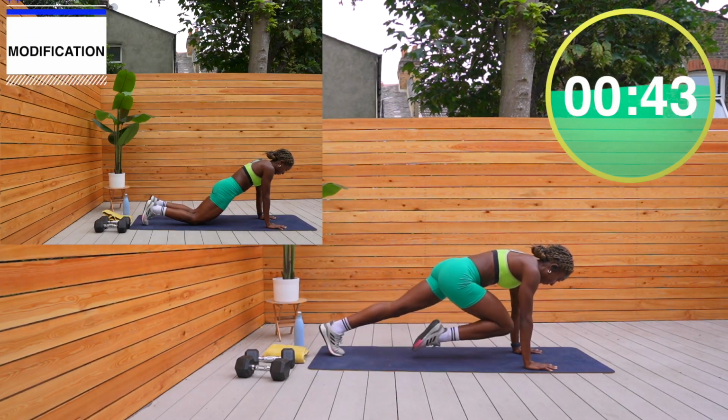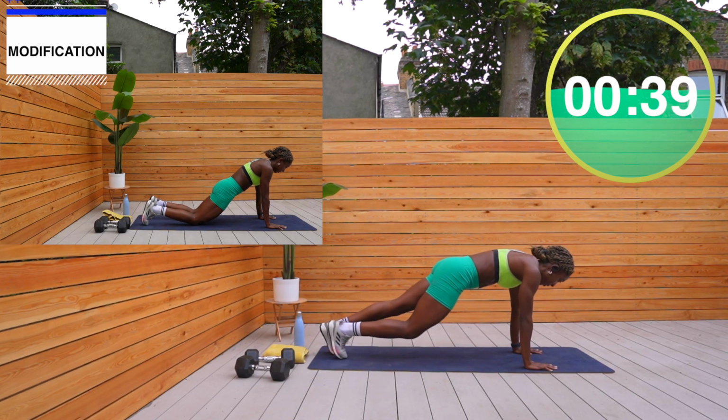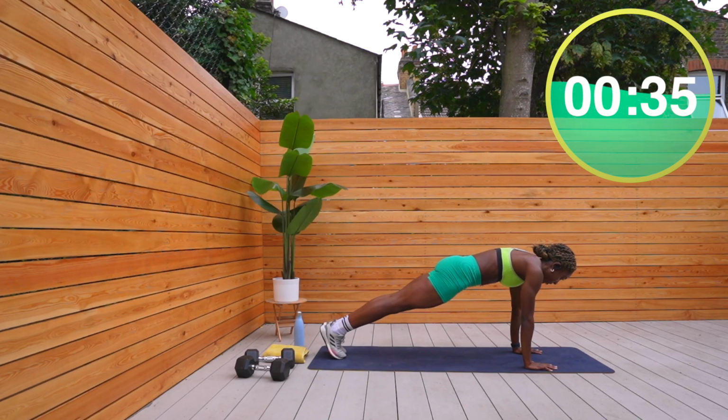On this round, I'm slowing things down because I'm really focusing on strength and control. And then on the second round, I'm gonna add some speed. If you want to speed things up here, then of course you can.